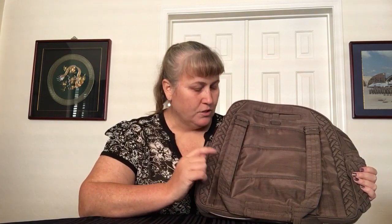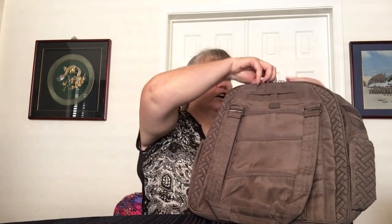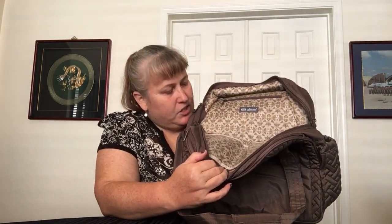First and foremost, I recently got this sprout in walnut. I love the sprout and that was my first walnut item. I like the walnut so much that I decided to get a couple other items in it, and I brought this out to compare because it turns out all three walnut pieces I got have three different interiors. I like consistency, and I like this interior — it's just a pretty neutral, it matches, it's good.